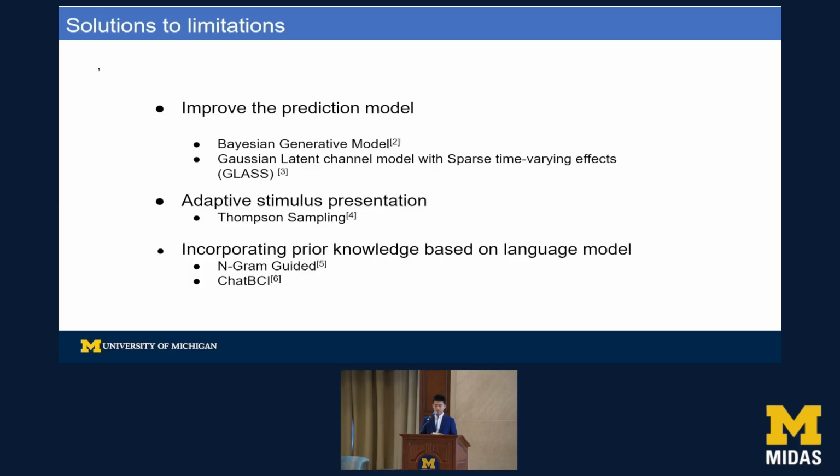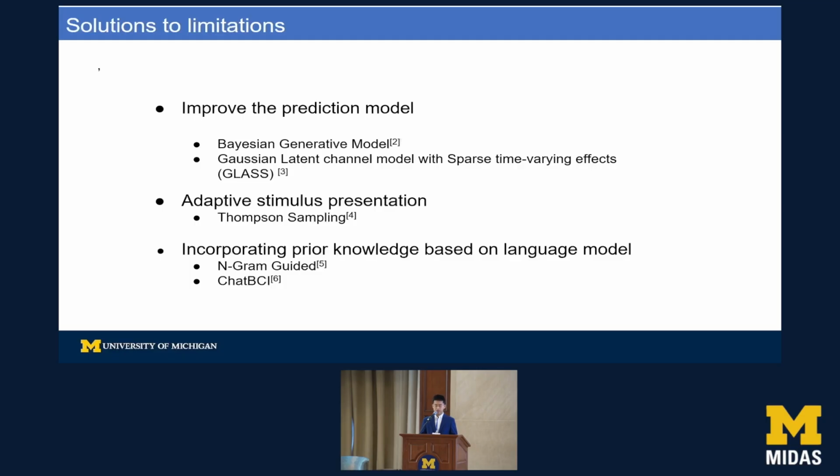And also people have been developing ChatBCI with the help of ChatGPT to help with word prediction and word completion. But N-gram or other basic language models are constrained by model complexity, which means they can only borrow information from the last 1 or 2 letters. But with the help of large language models in the future, we can borrow information from long-range semantic structure, so we can have more reliable prediction.